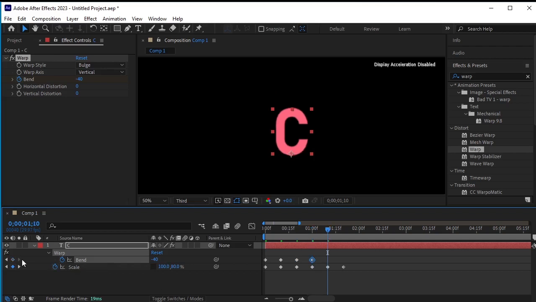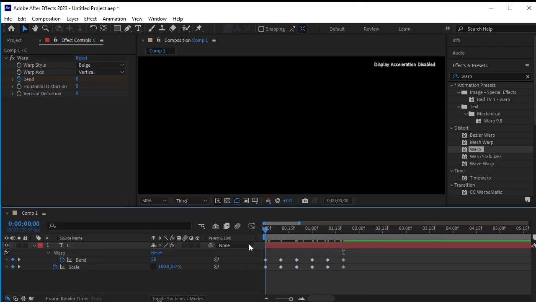Ten frames forward. And then make it 20. Ten frames forward. And here you will make it 0. After that, let's preview the animation.